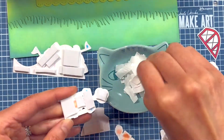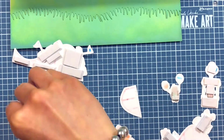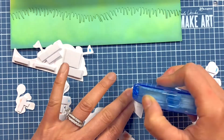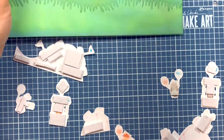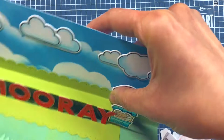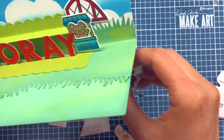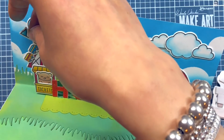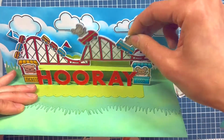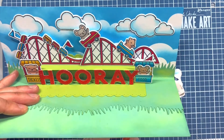I use a lot of foam tape on this card to create the illusion that there is a background, a midground, and a foreground. I want to share with you the inspiration behind this card's design. Where I am in Toronto, Canada, there is an annual fair called the Canadian National Exhibition, or the CNE for short. The very first CNE fair was held in 1879, and over the decades, going to the CNE has become a tradition for many families.